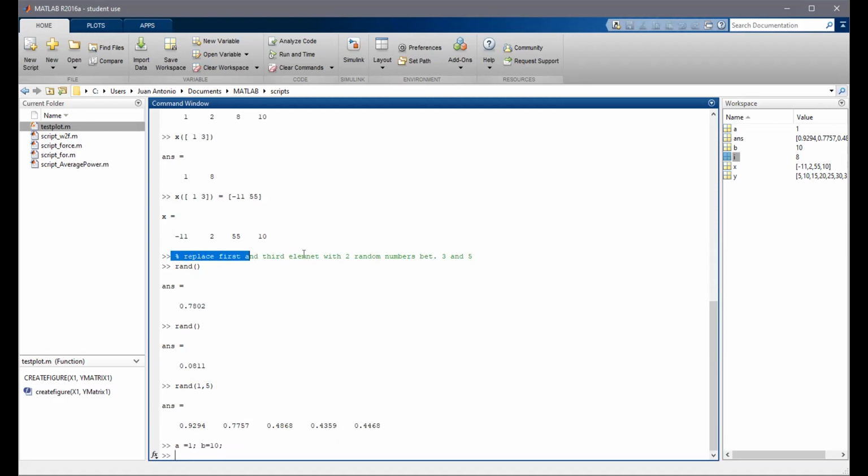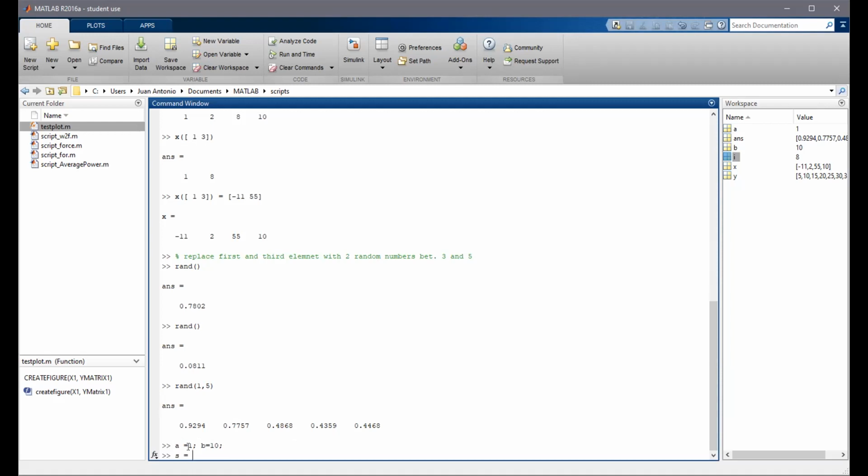I'll go back to this task in just a minute, but I just want to show you some of the things you can do with a random function. So I assign A equals 1, B equals 10, that's going to be my range where I want the number to vary. It's going to vary between 1 and 10. So I want to generate just one random number between these two numbers, and let me assign it to the variable x.